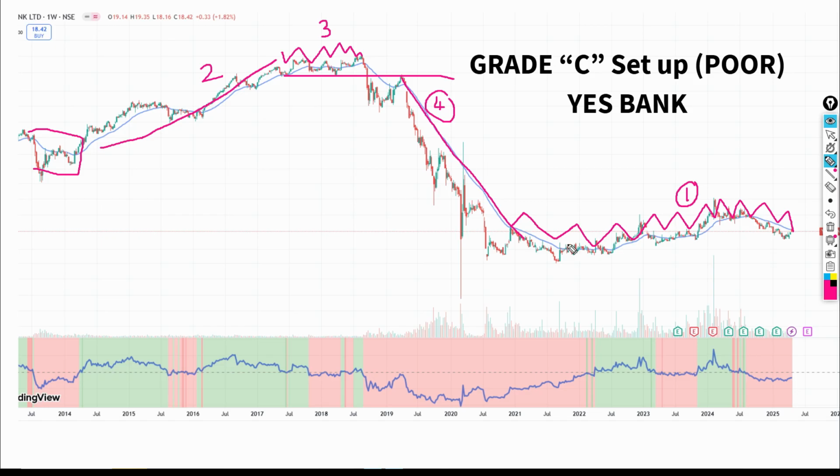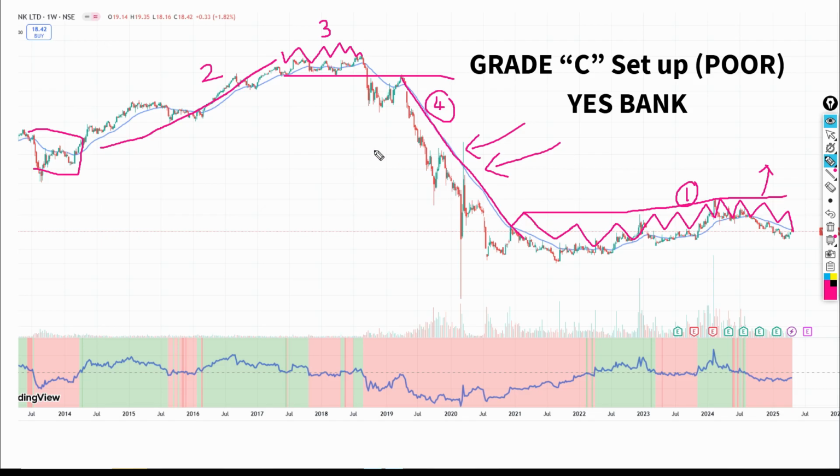Okay. So, if the stock breaks this structure from here, will it be better to buy this stock? In my opinion, no. Why? Because you can see on the left side how much resistance there is. Even though the resistance is 2 years or 5 years old, I would rather skip this stock instead of trying to see how it goes, because this stock has already been beaten down a lot. What is the guarantee that this stock has the ability or the fuel to run to the all-time high again? I don't think it is easy for this stock to run.